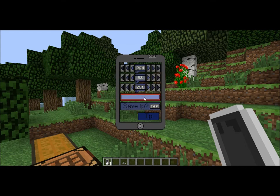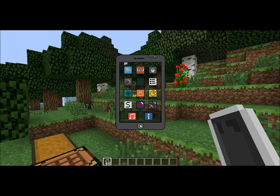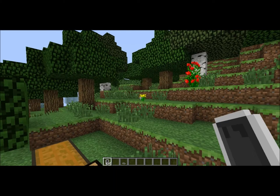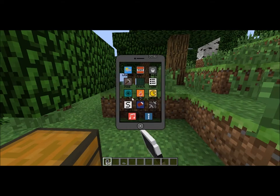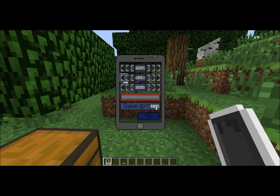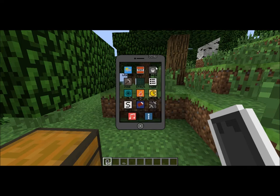Now you can actually save TPs. Now save TP. Yes. You can TP to any of these places. You can save it, and that's cool, but I'm not going to TP. Well, actually, this is the same spot. So let's just move a little bit. It's a little laggy, but I can deal with it. Alright. Let's TP. Yes. Basically, we're already here.